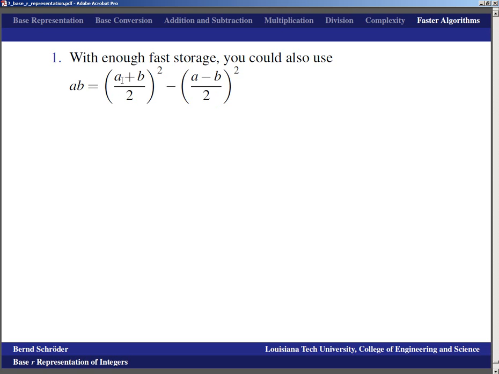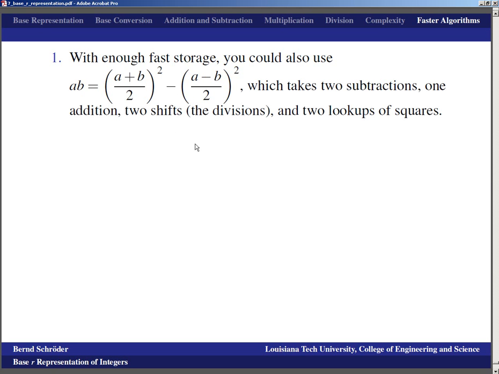Yeah, because what you have here is you get a squared over 4 and b squared over 4, and you subtract it in both cases, and the mixed terms are 2a over 2 b over 2, so you get ab over 2 here as a plus, and you get it as a minus minus here, and so that would really add up to ab. And well, that takes 2 subtractions, 1 addition, and 2 shifts, because divisions can be obtained in binary arithmetic. A division by 2 is nothing but a right shift.